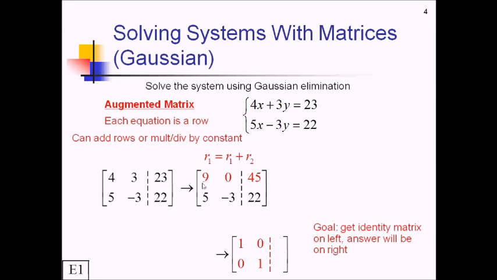The smallest number that 9 and 5 go into is 45. So if I multiply the top by 5 and the bottom by -9, that'll give me 45 and -45, which will set me up for canceling that out. So top row, that's going to be 45, 0, and whatever 5 times 45 is, I think that's 225.